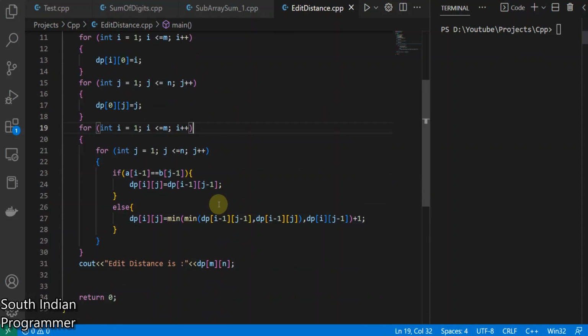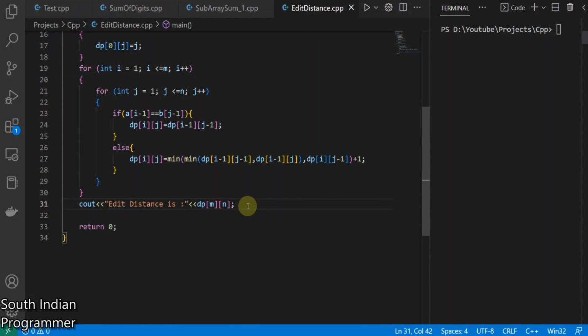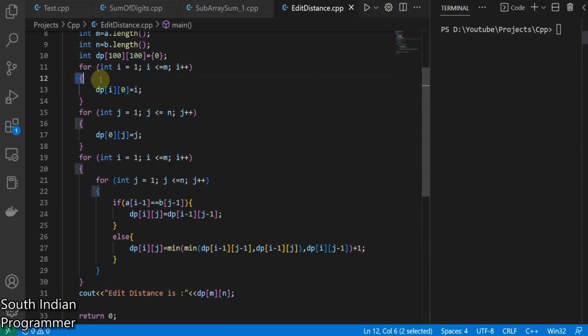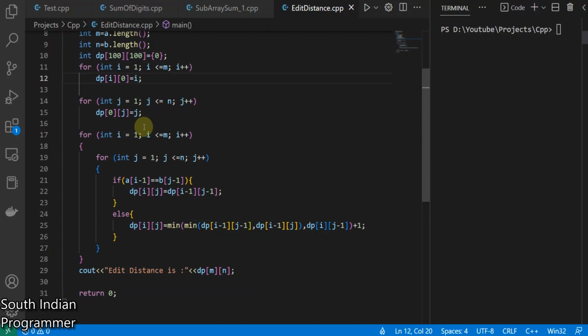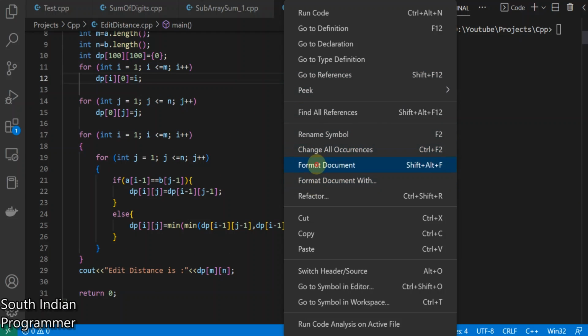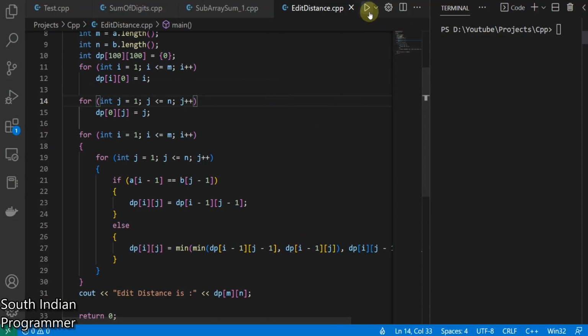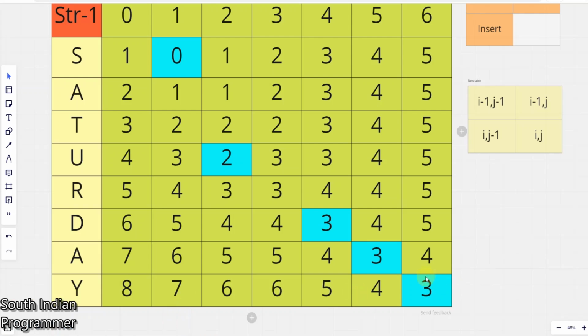Okay, now our code is ready, and I just adjust these braces now. Okay, now format the document and run the code. The edit distance is 3, so we got the answer as 3.